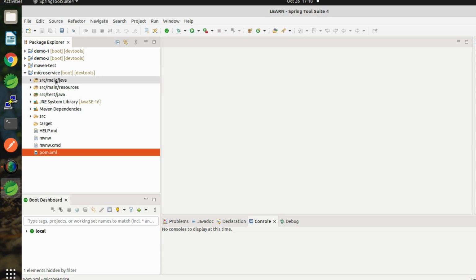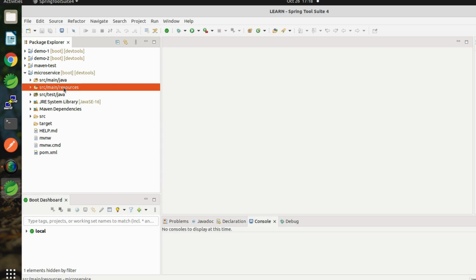Now click on src/main/java. Once the application is created, the main class will be created automatically.